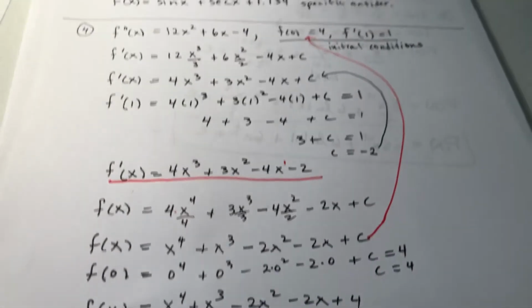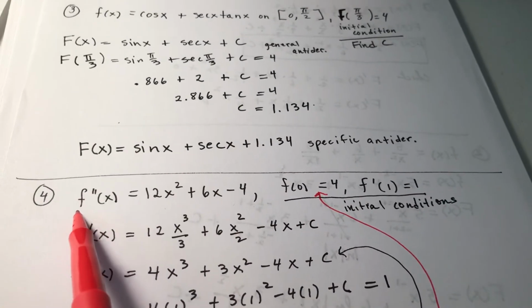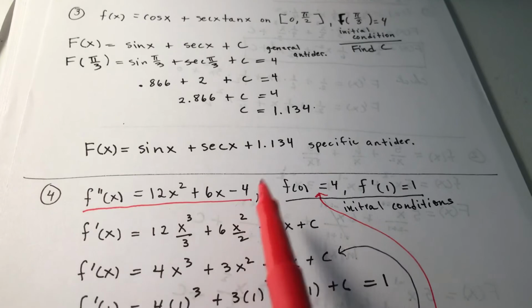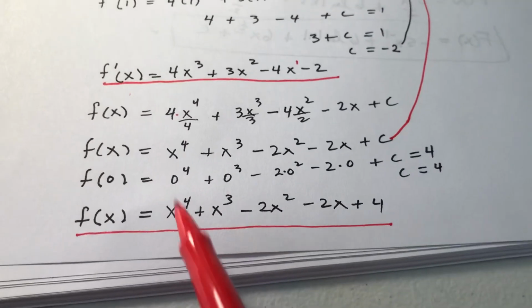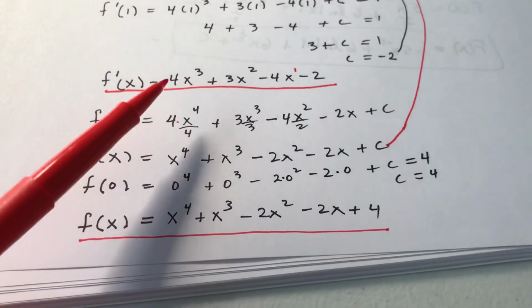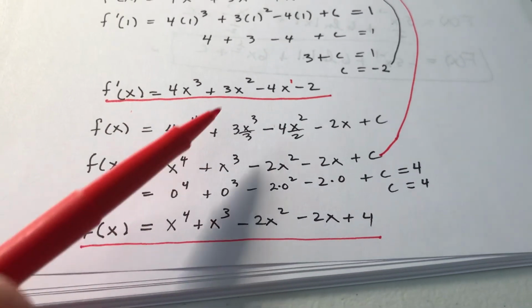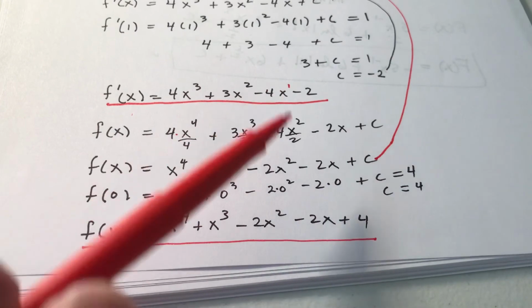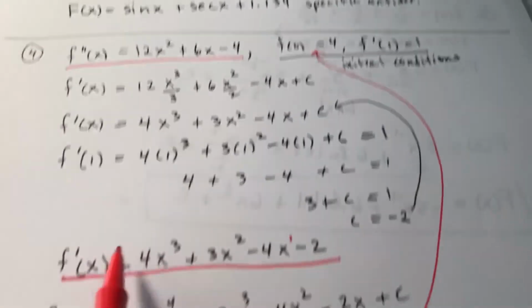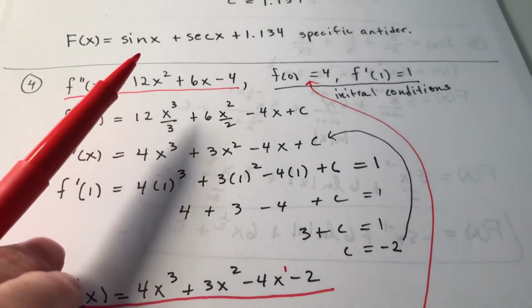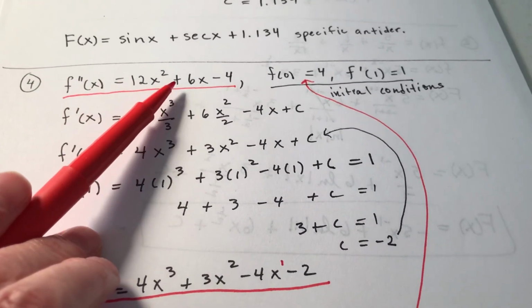Now if you want to make sure that everything's correct, this was your original second derivative, so let's take a look. What's the derivative of this? You can always check. It's 4x to the third, that's that, derivative of that, 3x squared minus 4x minus 2. So that is the derivative, and the derivative of this one is 12x squared, yep, plus 6x minus 4.